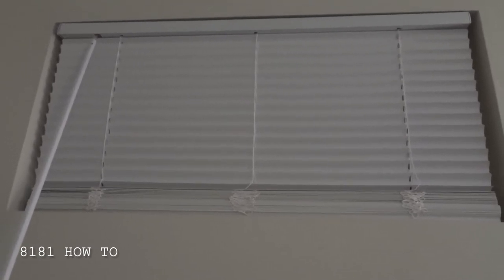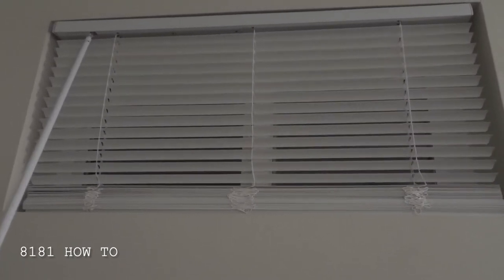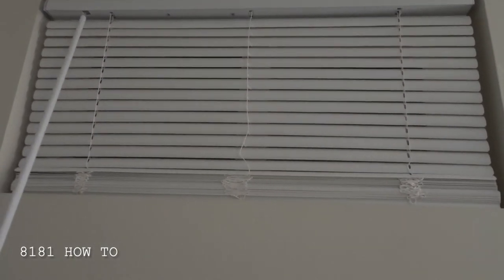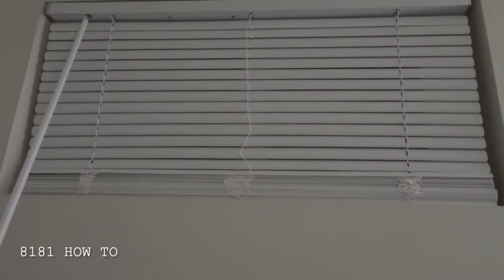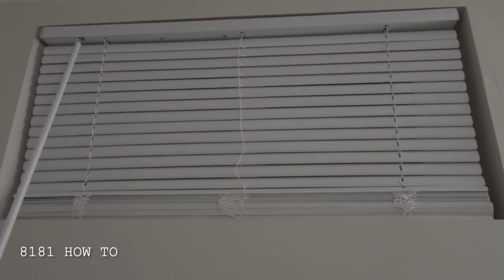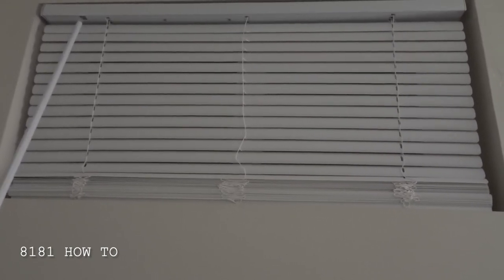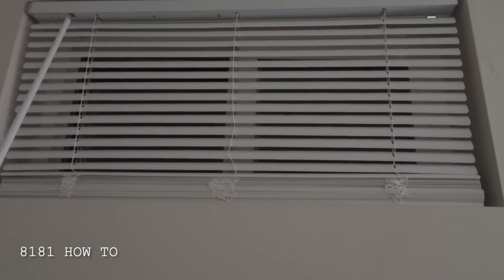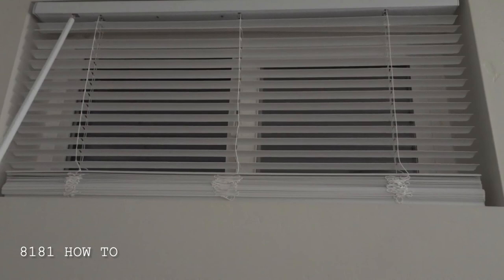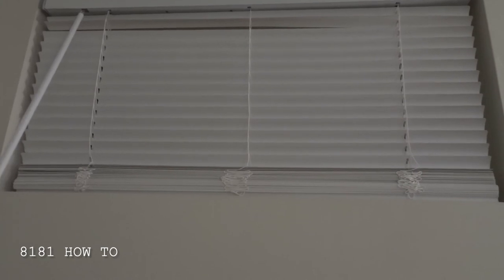The problem begins when your blinds are set to face downwards like so. If they face this way, then people from the outside at night can peek in and they can see you because the blinds are facing down. While if the blinds are facing upwards, all you're gonna see is just something like your ceiling or just the white panels from the blinds.